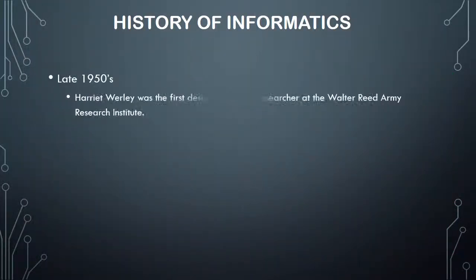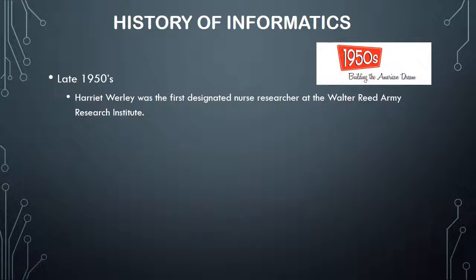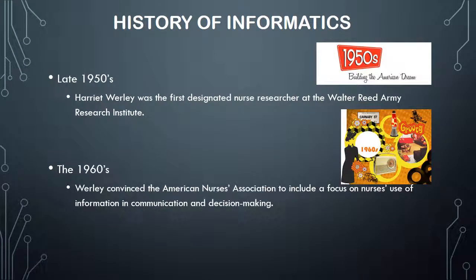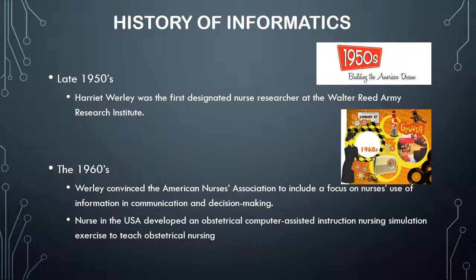History of informatics. In the late 1950s, Harriet Worley was the first designated nurse researcher at the Walter Reed Army Research Institute. She was one of a handful of people asked by IBM to provide consultation about possible uses of computers in healthcare. In the 1960s, Worley convinced the American Nurses Association to include a focus on nurses' use of information in communication and decision-making. There is evidence of nursing involvement in the 1960s when a nurse in the USA developed an obstetrical computer-assisted instruction nursing simulation exercise to teach obstetrical nursing.